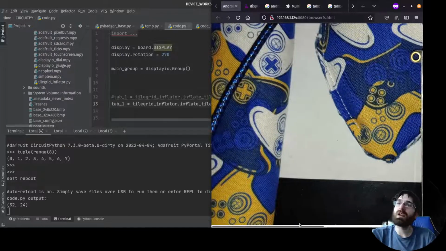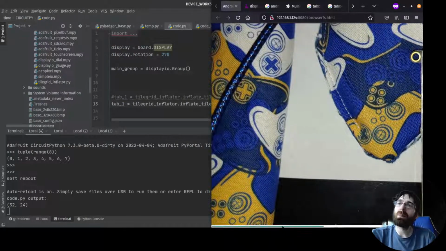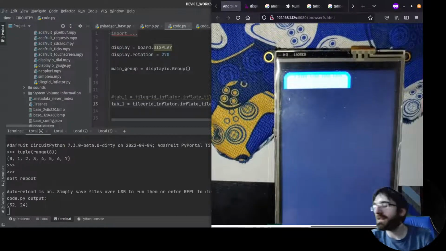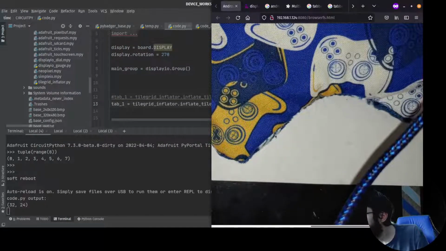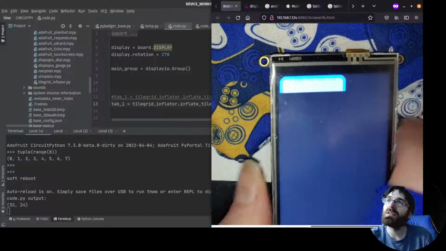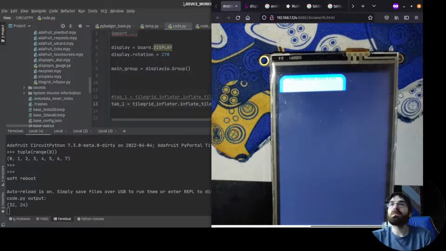Well, now we're zoomed in. So weird. It's like something to do with being next to the black. Throws off the eye some. Okay, anyway.